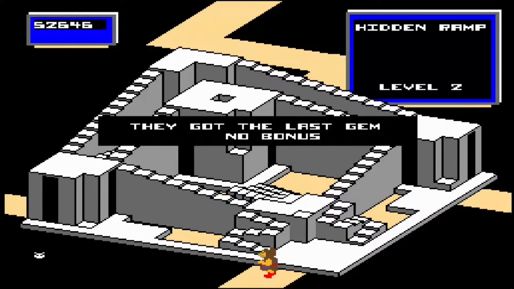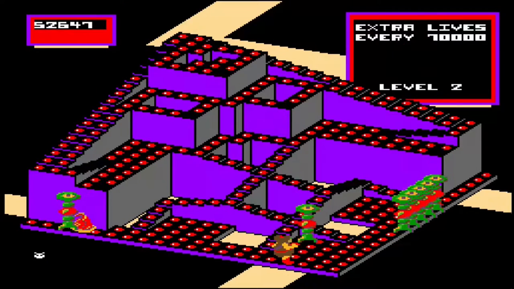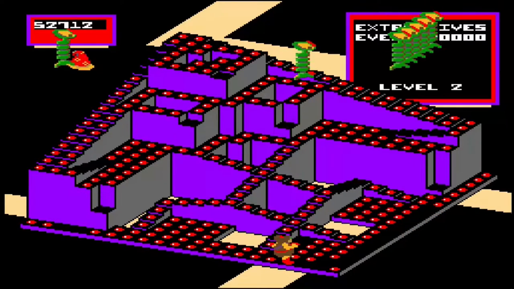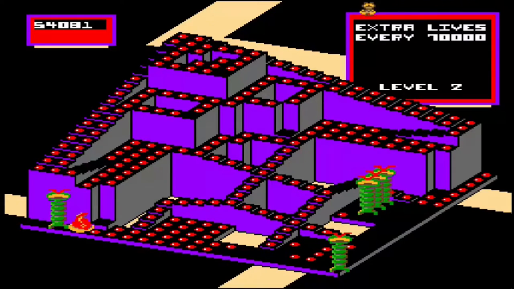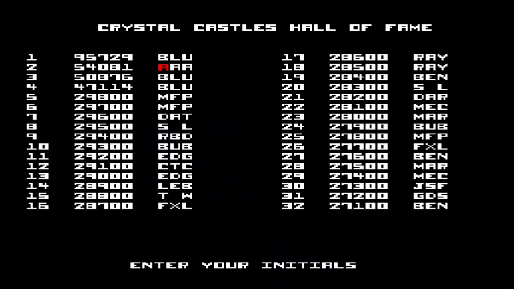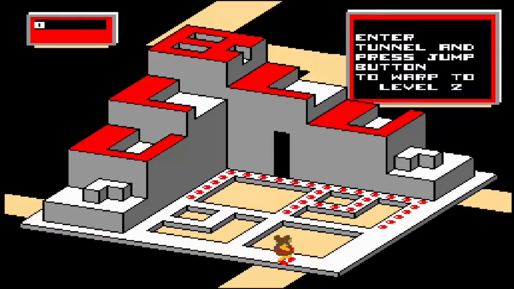Oh, you damn tree! You stupid tree! Oh, not quick enough. Got one more life to live. Oh, frig, no way, really? I died twice in this level. I can never make it past this level. I cannot make it past this level. Initials. Let's play one more game, and let's see if I can make it past that dastardly level.